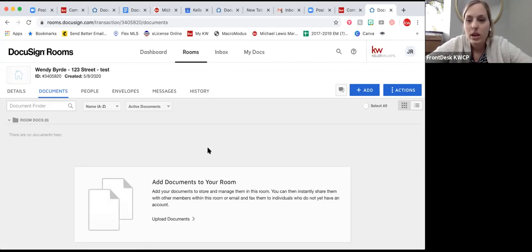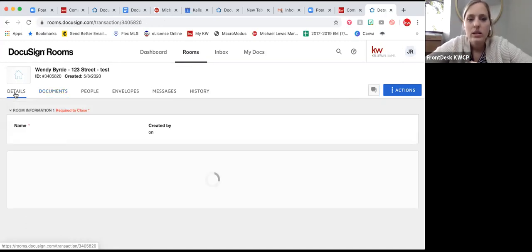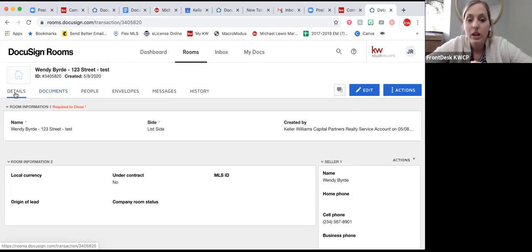So you'll notice that DocuSign has opened, and it's opened in the document section here. Just like I said earlier, there are document sections in both, and there are also detail sections in both. It's always going to open you straight into documents because, like I said earlier, eventually the detail section is going to get filled out completely in Command. But right now you do need to go over to the left to details and fill in some things so that your forms will auto-populate.